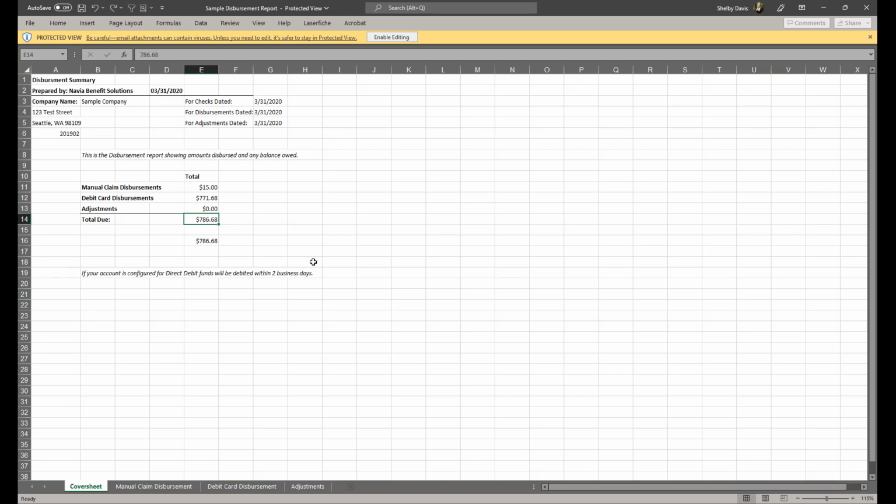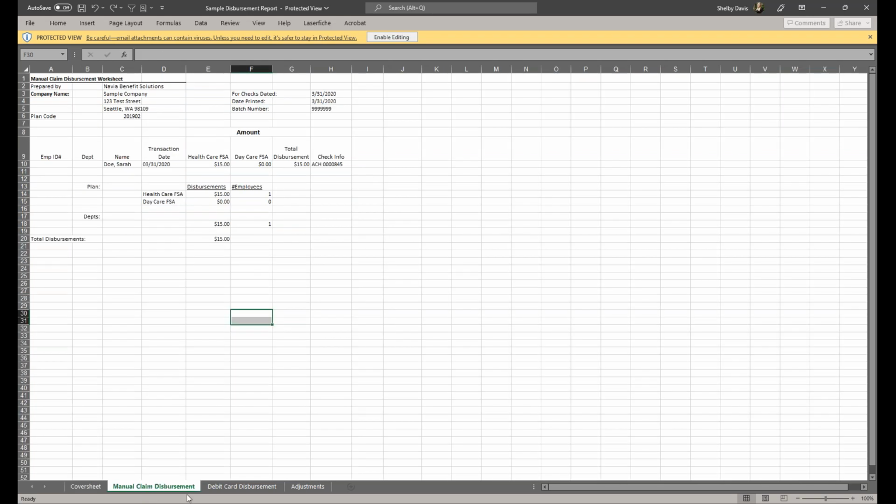If we have a direct debit pull from your bank account, this would be the dollar amount. And you can see a breakdown of what that total is: manual claims, debit card disbursements, and any adjustments. And each of these has its own individual tab. So it is very detailed and gives you lots of specifics, which is great.